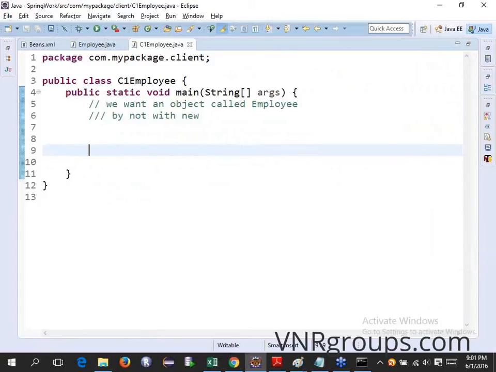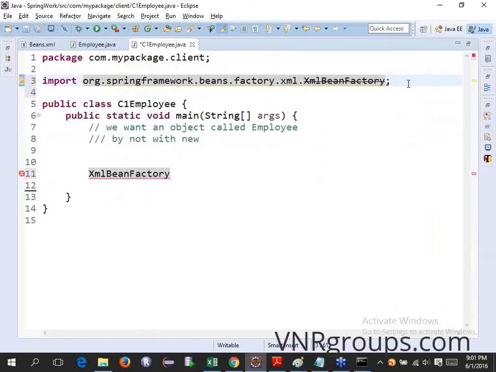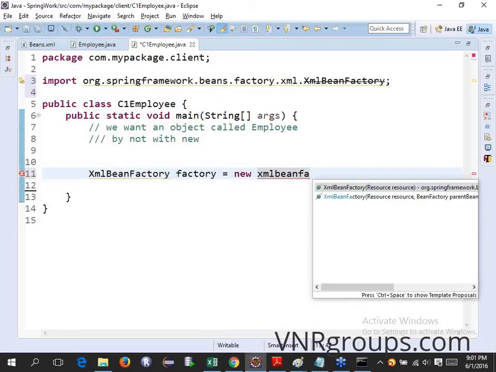So that's called the XML bean factory. That's anyways deprecated. We're going to delete this. Now it has its own disadvantages, we're going to talk about this. XML bean factory. It works fine. You see the expected output. A few other features do not work. I'll show you what. Factory is equal to new XML bean factory.